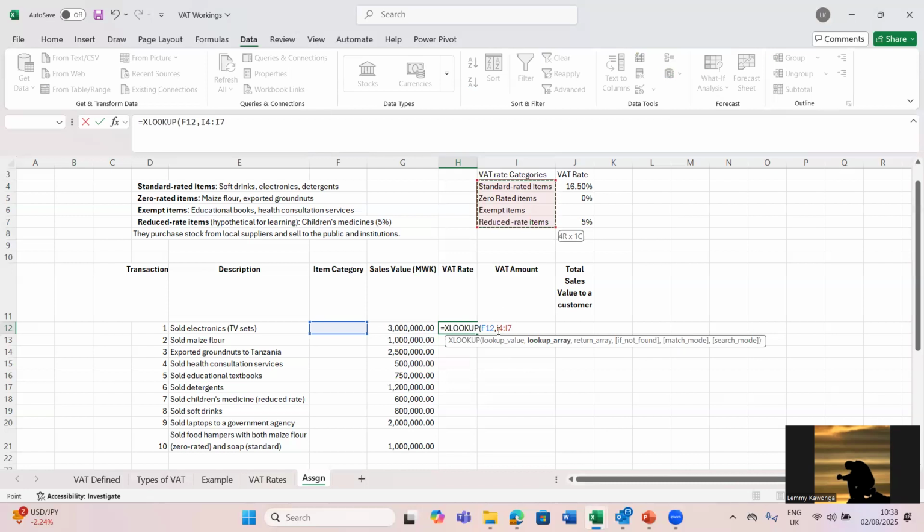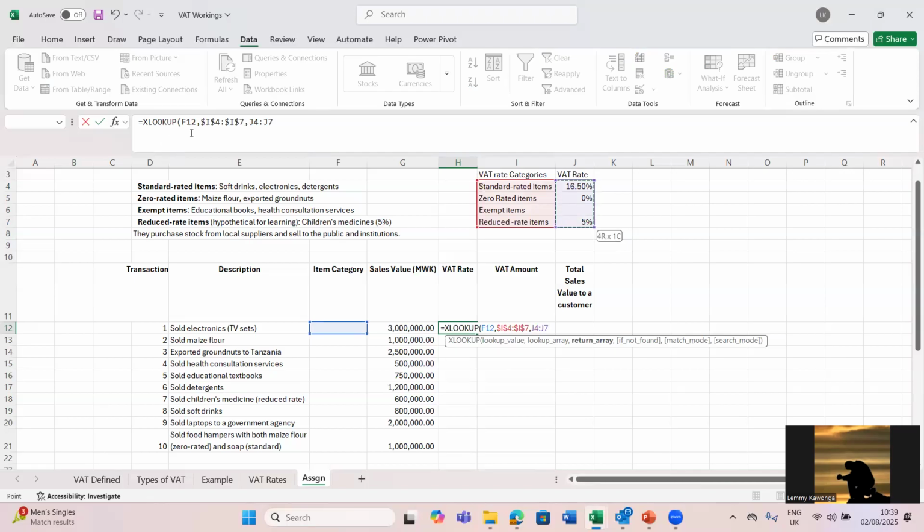So I just go to F4, and also this one, I have to lock it, F4 again. That's the lookup array, comma. Then I go to the return array. I'll select the range.